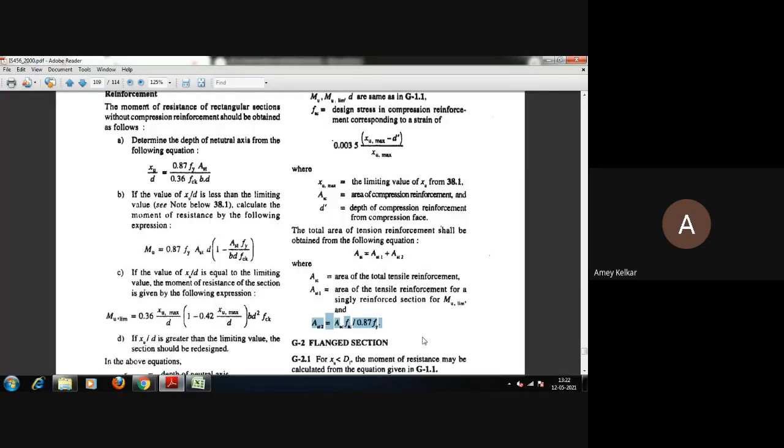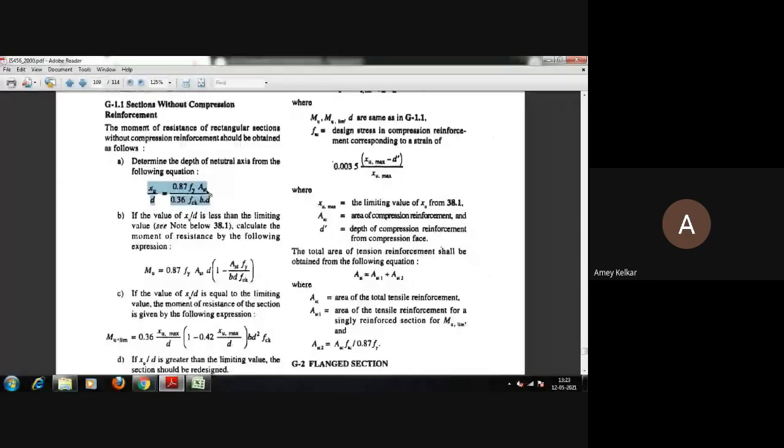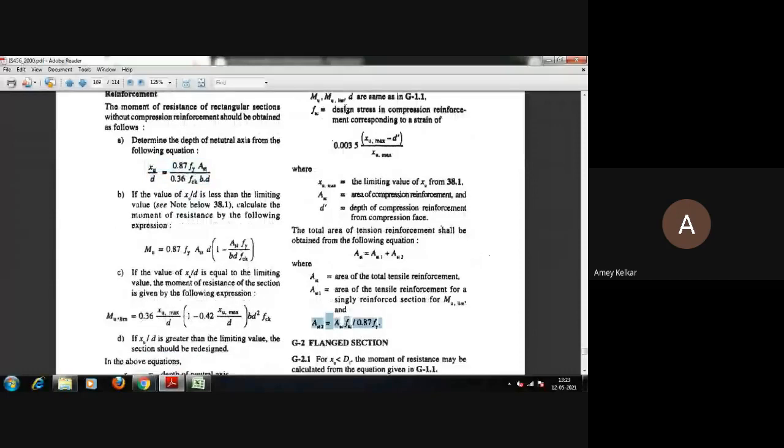If the example was just a singly reinforced section, what formula would we have to use? That is only for AST1, which is in 6.11a. So from this formula, what you get as AST, we refer to as AST1 in the doubly reinforced beam, and the formula for AST2 is given. This page will be permitted in the exam.